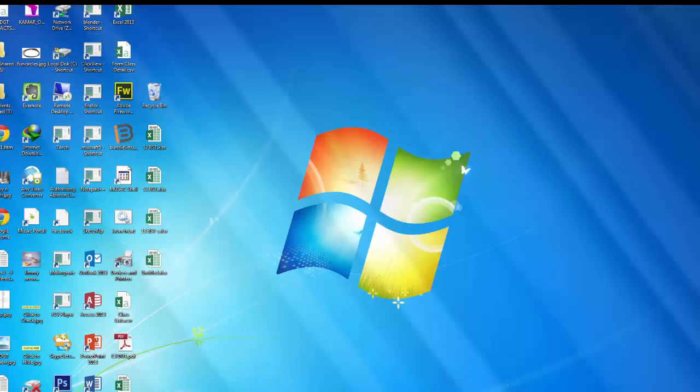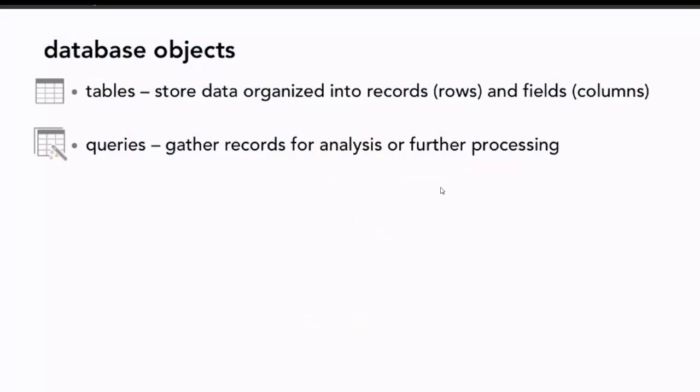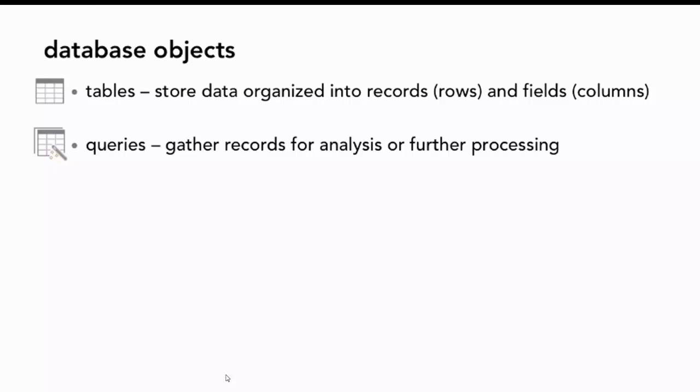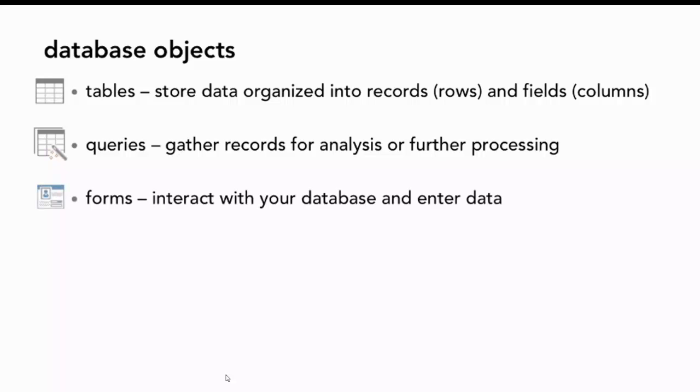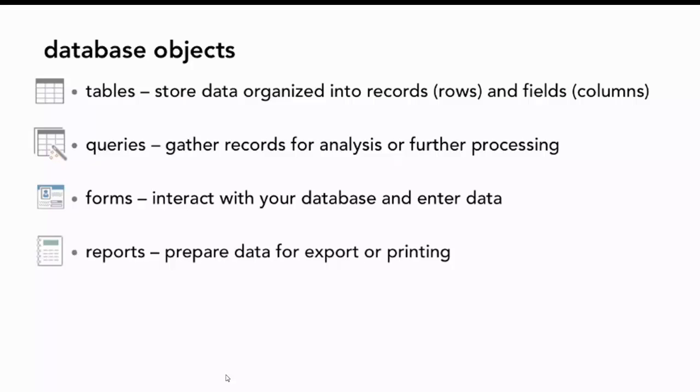Queries are literally questions that you have about the data. Queries scour through your data tables to find the answer to a question, and then return an answer as filtered or calculated list of records that look and function just like a table. Forms provide an interactive framework for your database. They hold buttons for moving from task to task, text entry fields to help you enter data into your tables, and input areas to help you define the parameters for a query or report. Reports gather information from a table or query and then format them for a standardized page layout, ready to be printed, exported, or emailed to colleagues.